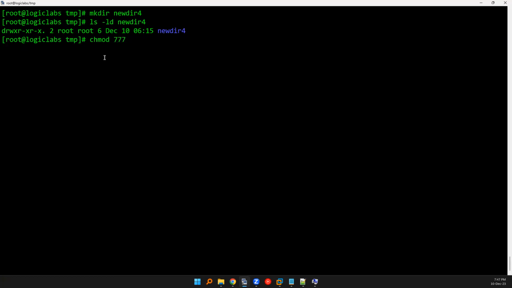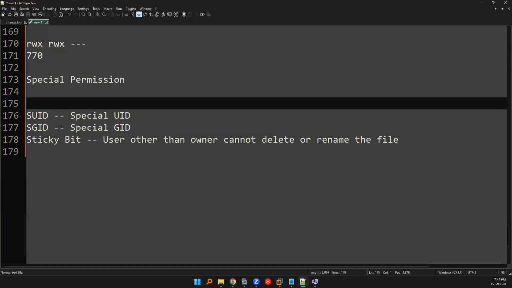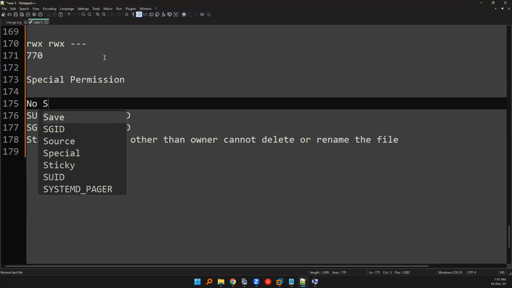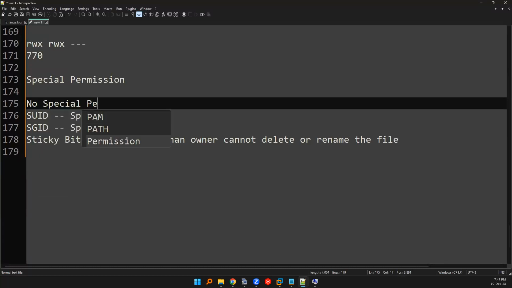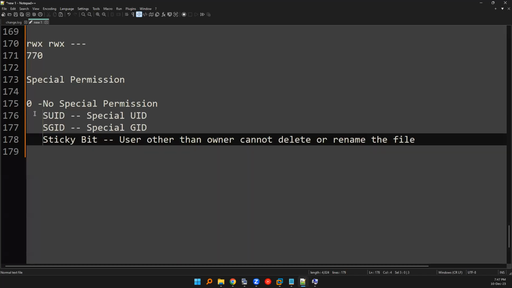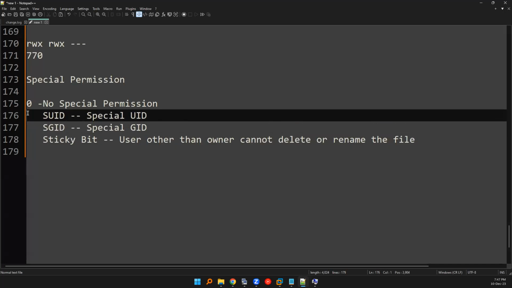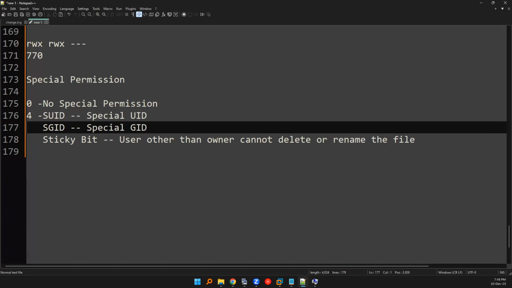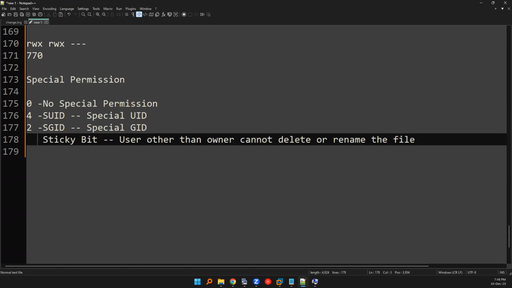Actually, there is not three, there is four. So what is it? No special permission is 0, and for these, 4 is for this one, this is 2, and this will be 1.